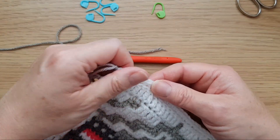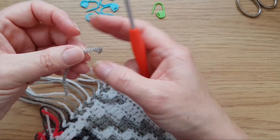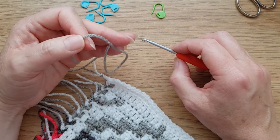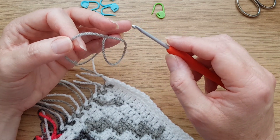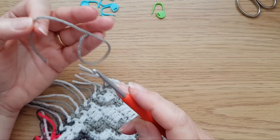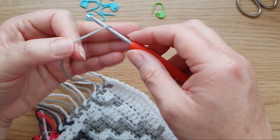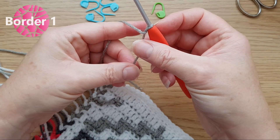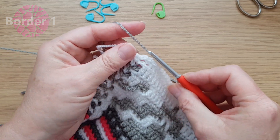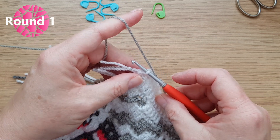So, what we do to get started: as we have been all along, I start with a standing double crochet, but I'm not actually going to put a slip knot in this time because I'm working all the way in the round — I'm going to be joining into it at the end. Personally I don't like having that extra knot. So I'll just twist it, like that, as I usually do when we start our blanket. Then we need to start right in this very last chain on that very last row.